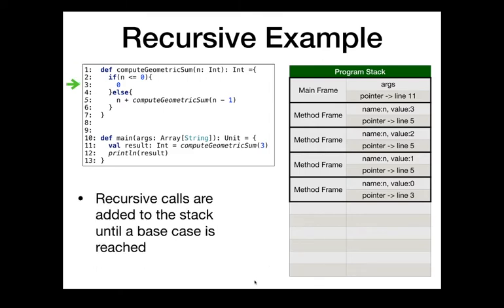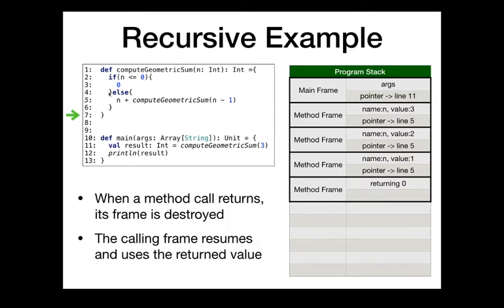Our base case is finally true at this point. So we finally hit the base case. We stopped the recursion. We're going to start returning values now, which means we're not in big trouble. We didn't hit that infinite recursion. We're actually going to get some return values here. Once we hit this 0, this is the last line of execution. This is the last expression that's evaluated in this method call. So we hit the end of the method.